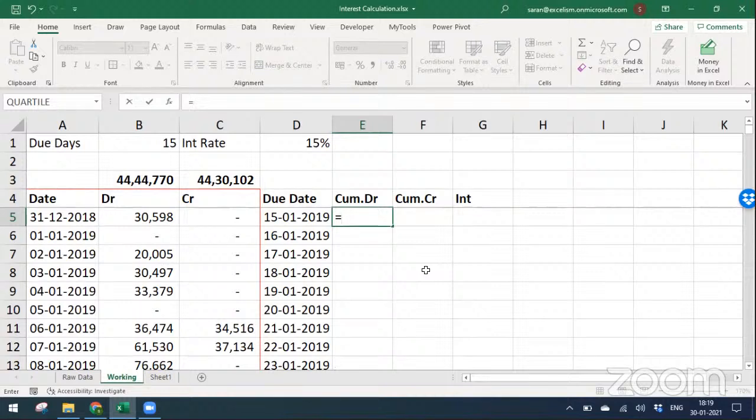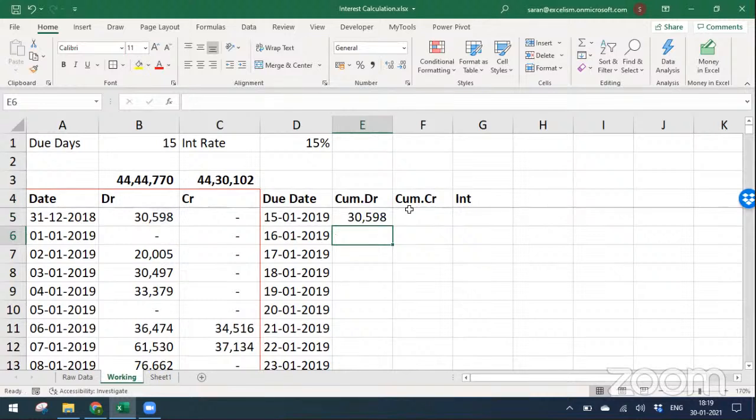Equal to, I want to have the due as on each date. Sum, because I'm going to have a cumulative debit. This column, this. Let me freeze this. As you all know this method, right? When you freeze the first cell and do not freeze the second one, this range becomes elastic when you copy and paste below.